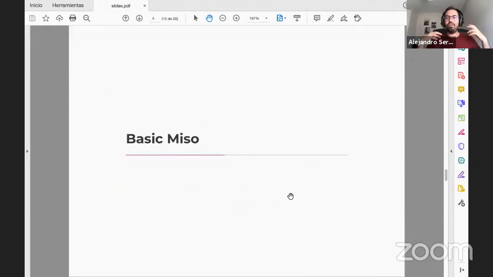So let's go into basic Miso. Let me just have a couple of slides to introduce the main concepts, and then I will directly jump into code, because this is something I haven't mentioned, but the format of the workshop, apart from me explaining and you doing exercises, is essentially that I code the application. I will start with a very simple application, and then we'll build from there. So you can see everything which is moving.